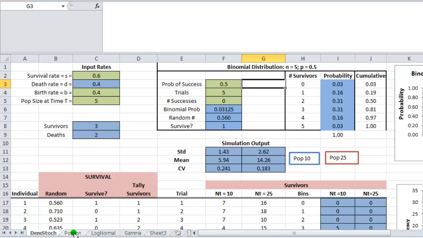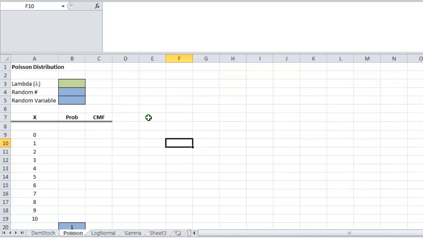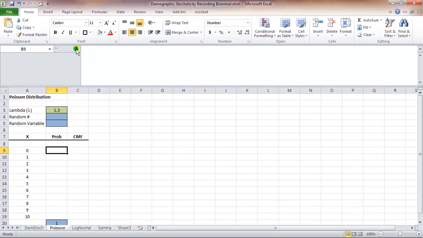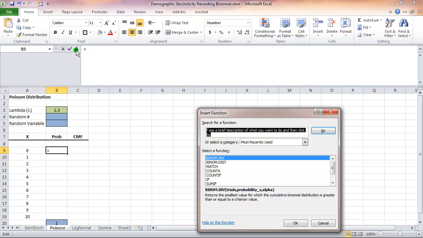Well, if we click on the Poisson sheet, the Poisson distribution is controlled by a single parameter called lambda. And you can enter any positive number here in cell B3. And let me just show you how the Poisson distribution works. In cell B9 we're going to insert an equation and we're going to find the Poisson distribution.